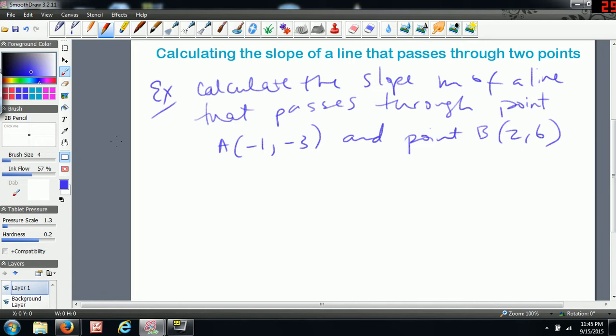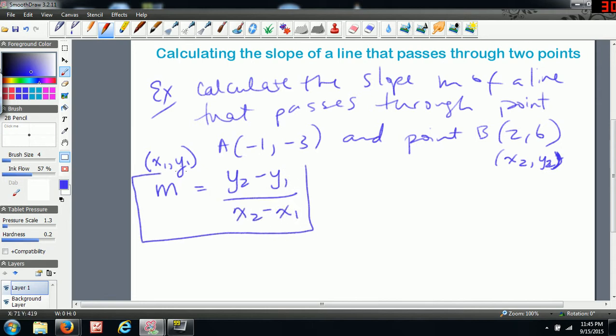Okay, so first of all, we have to write down what the formula for slope is. We usually use the letter m to represent slope in mathematics. So as you know, when you have a point, we refer to those points as x and y. So if we have 2 points, the first one can be x1, y1, and the second one can be x2, y2. So when we do the slope, it is y2 minus y1 over x2 minus x1. That is the actual formula for slope when you're given points.